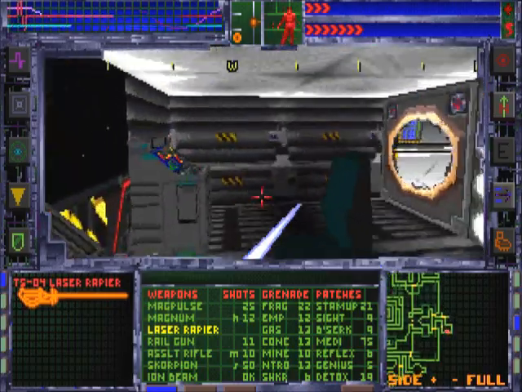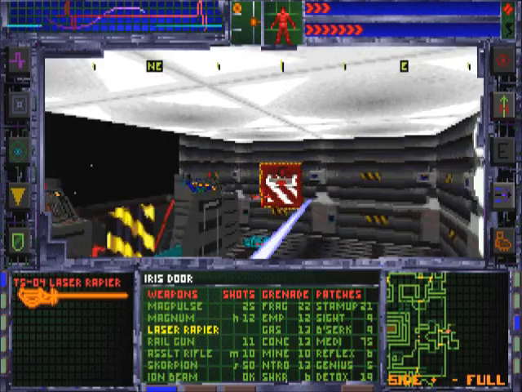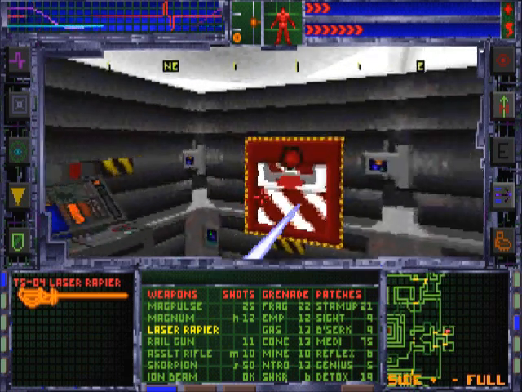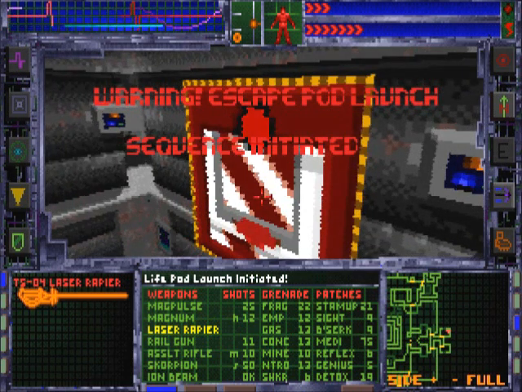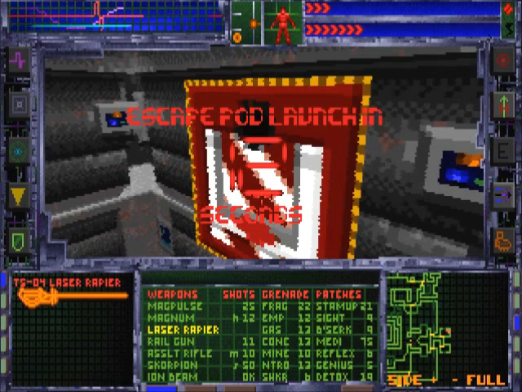Got a first aid kit inside this one. And in this one. Same deal, so let's just choose one. Let's hit the emergency lever. Life pod launch initiated. Escape pod launch. Countdown.